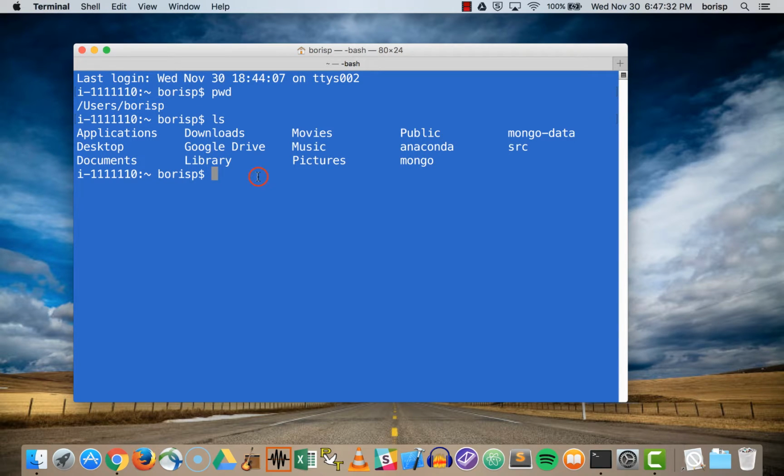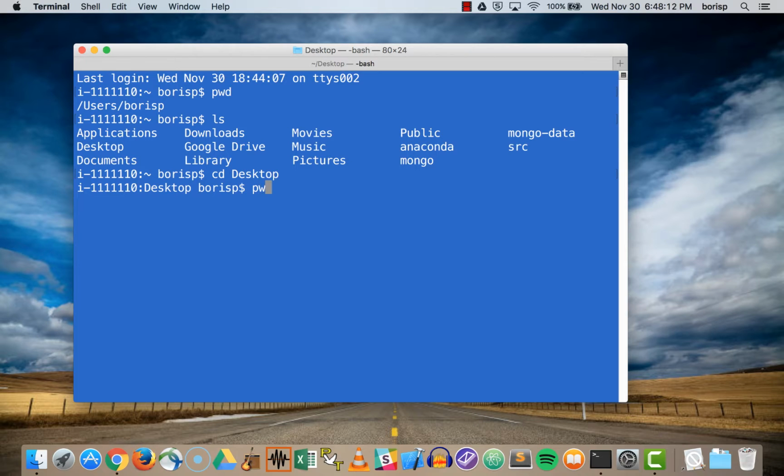Now, in order to navigate into any single one of the directories that you see listed in ls, you use the cd command. CD is short for change directory, and of course, in order to change a directory, we have to tell the terminal what directory we want to go into. So if I look at my list here, I can see I have a desktop directory. If I just type in desktop, you can see it appear right here. cd desktop is going to navigate into that directory. When I execute this, we'll see desktop appear right here on the left, but you can always use a command like pwd or print working directory to verify and check that you're in the proper directory.